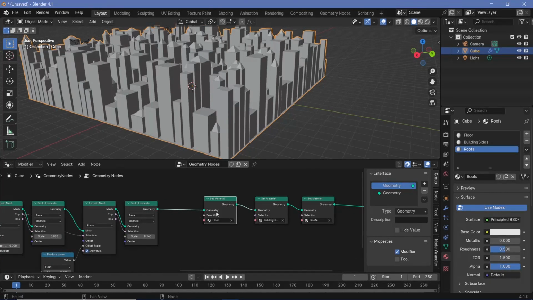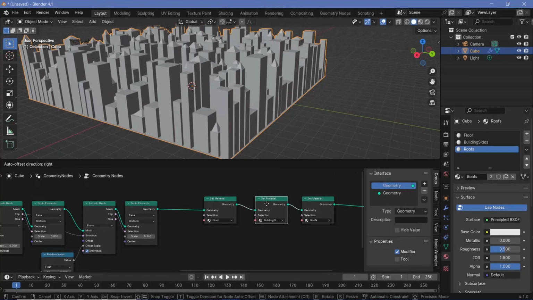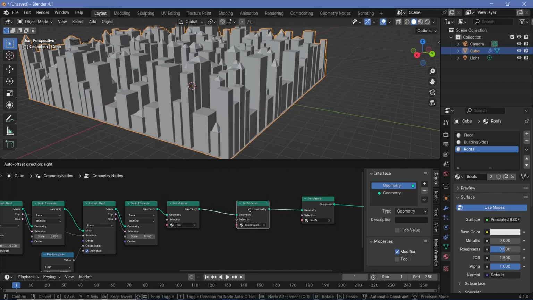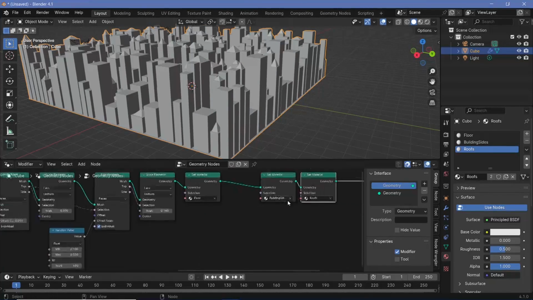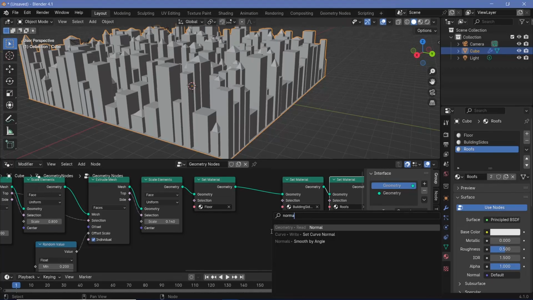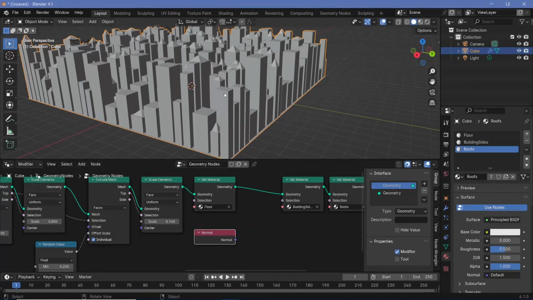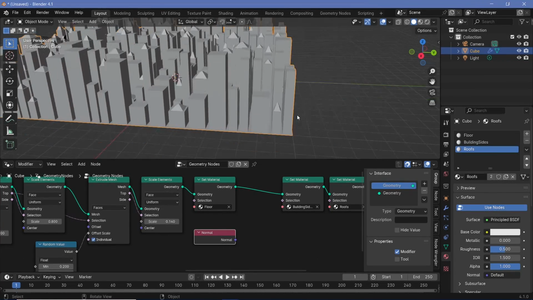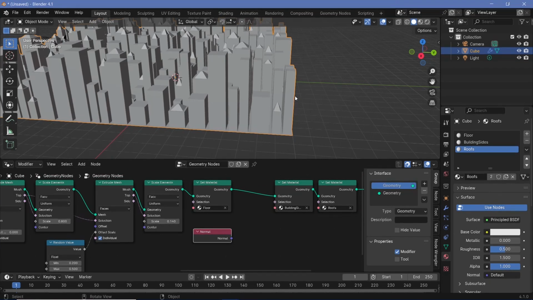Now we have to select just the building sides for the building sides and the roofs for the roofs. So we're going to do that using some vector math and just the positions or the normals. For the building sides, let's go ahead and press Shift A and search for a normal node. Now this is going to give us a vector that points outward. We can see which direction this vector is pointed by comparing it to another vector in a known direction. So the way we do that is using the dot product.